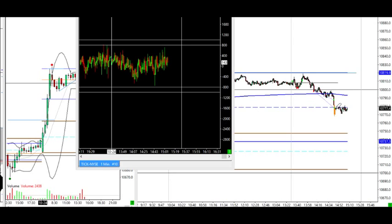Also it's nice to see the correlation here with the tick index when it sells at extremes, minus 800, minus 1000, this tail down here, if you are able to see. And this is at the same time as the DAX flashed down here and held this kind of low. So it's nice to use this, for example if shorted here as I did, as a scaling out parameter, because after this it just bounced like 10 points. And sometimes it's nice to watch this correlation.